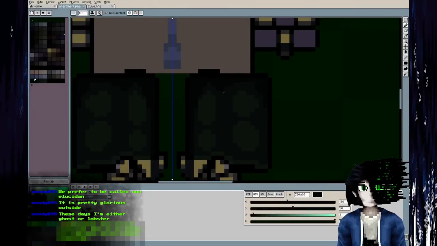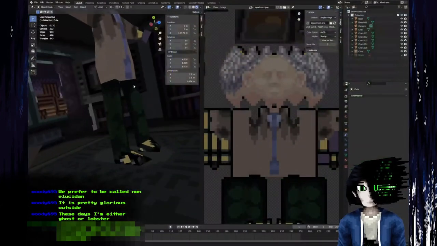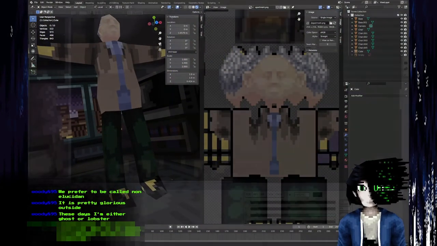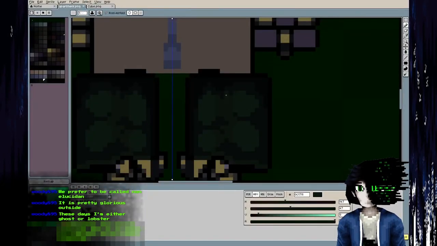So that's that color, that's that color, that's that color. And I do have a brighter color, so maybe I make these the brighter color and then use the darker color just to fill this gap here down the side, so you don't end up with just darkness to the side. Okay, that's not quite right, but it's getting there.